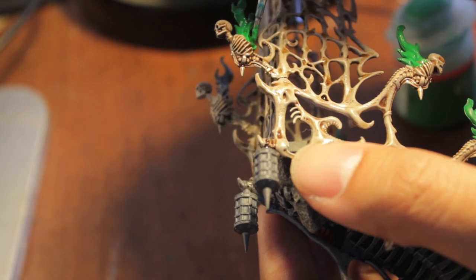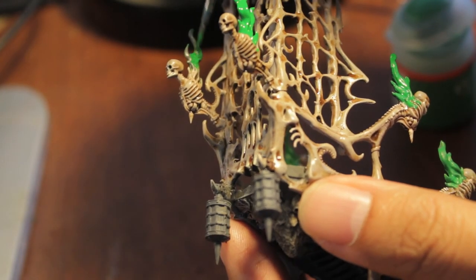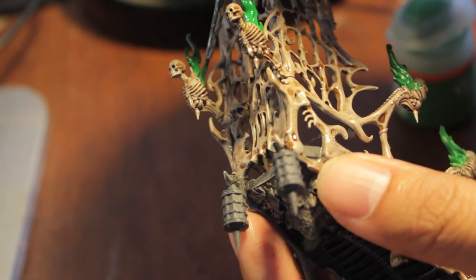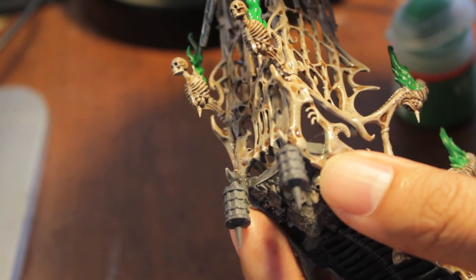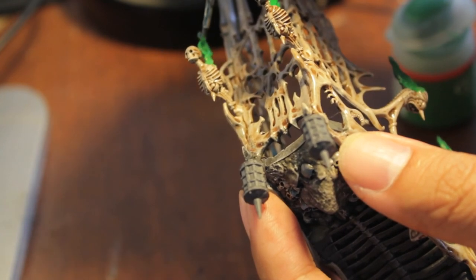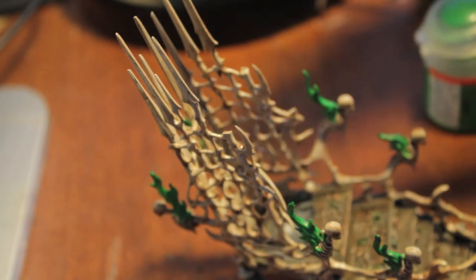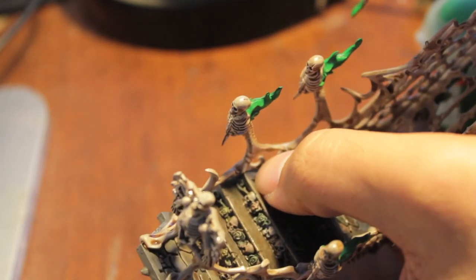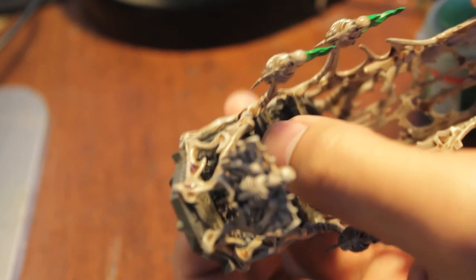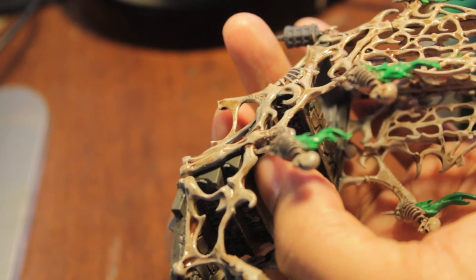So I think I'm gonna cut it after this video because we put the base coat and the wash for the bone, and put the base coat for the balefire. We'll be doing this video in a couple of segments, not just this one. I don't want to overload people's computers by doing huge, giant, memory taking videos. So if you want to see how I get the rest of this all painted up, stay tuned. And I think we're just about done with the balefire base coat.